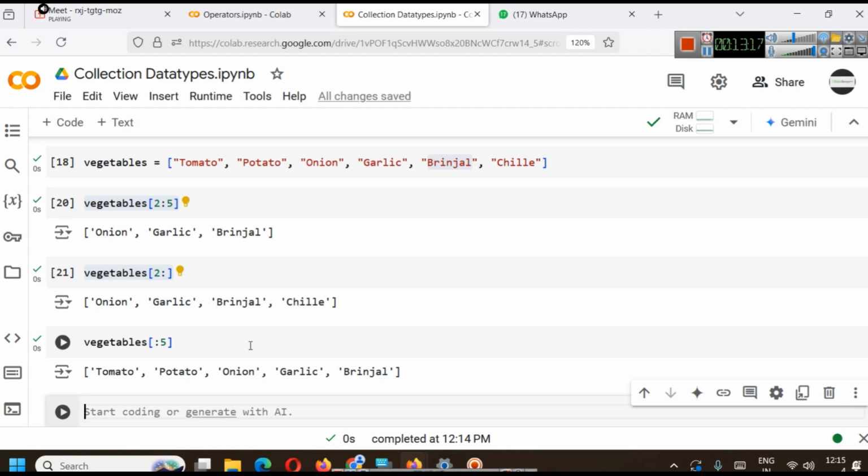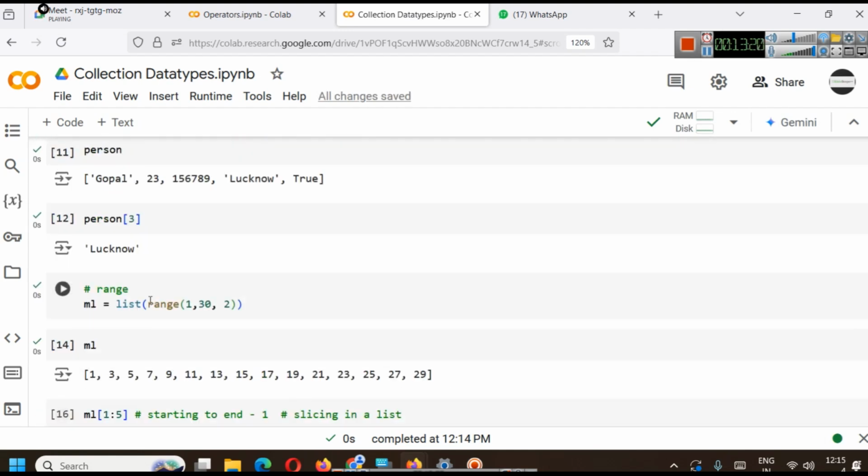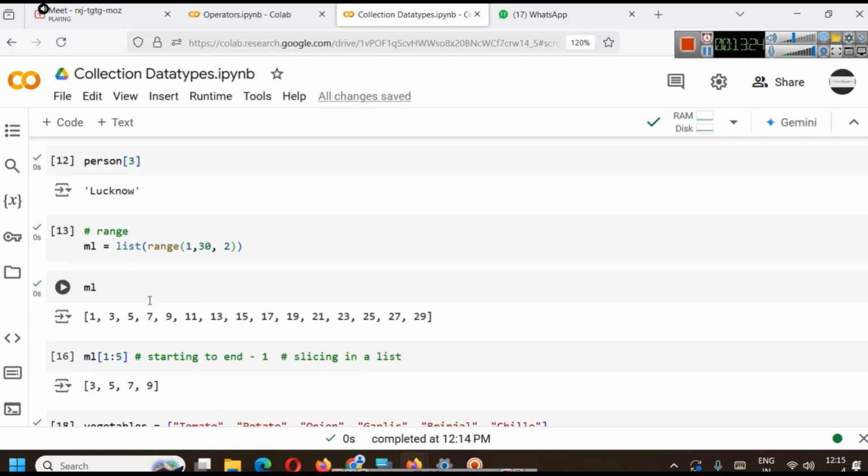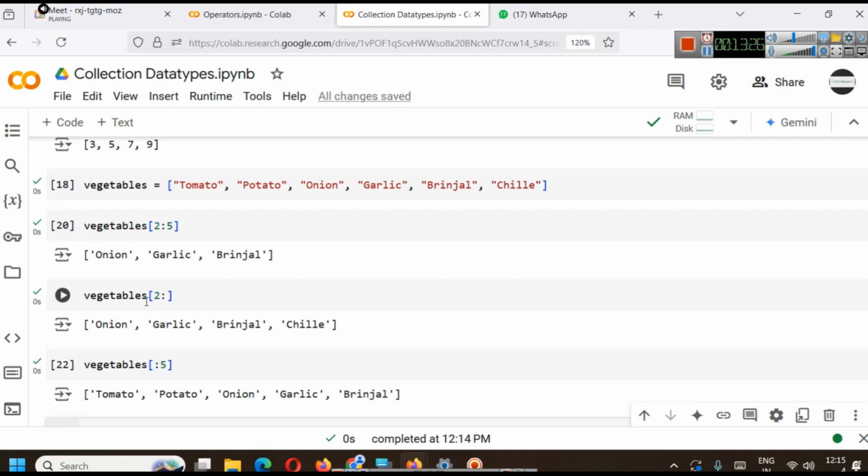Now, since we are studying collections, you will understand that once we have started collecting the values in a list, we are kind of querying also. We are applying some kind of logic to it, right?